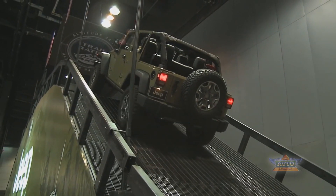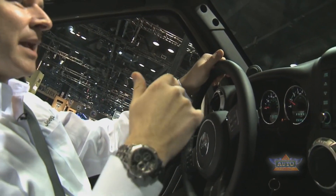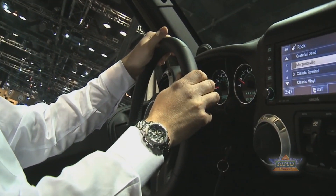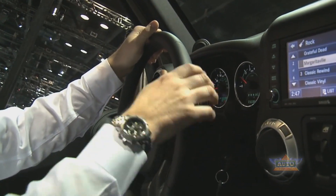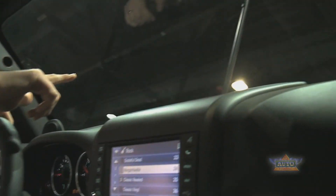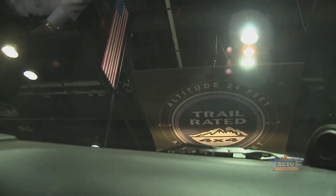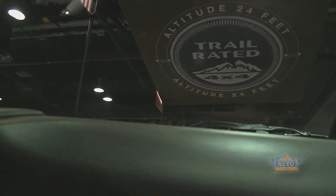Now I'm going to have even more fun. Take a look — this is my hands off the steering wheel. We call this Hill Ascent Assist. You can put the power back into the Jeep and climb back up the 35 degree hill. All we're looking at is straight up into the top of the McCormick Center here at the Chicago show.